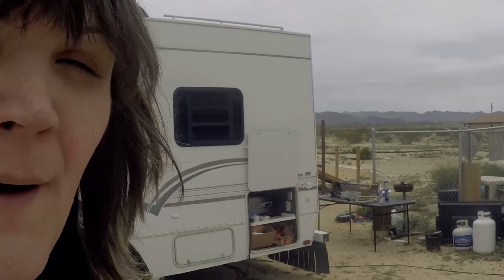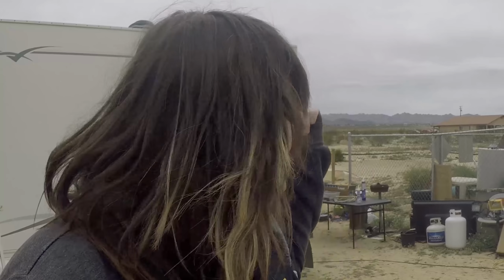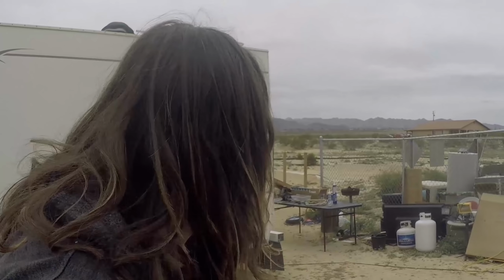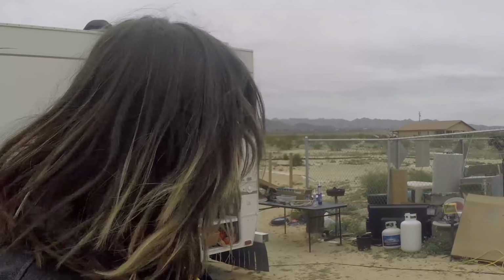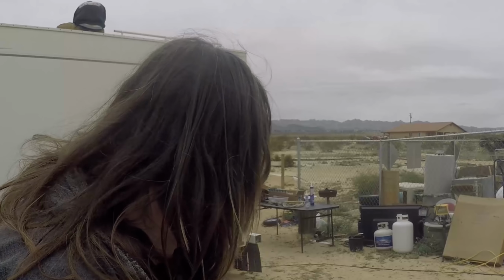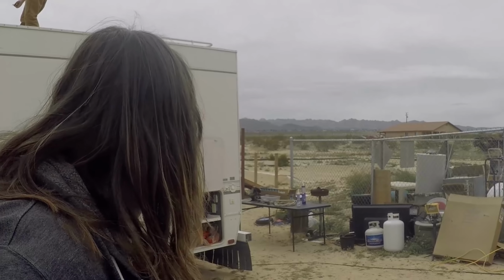Okay, so now that we have the panels up on the roof, the next step is going to be running the wiring for them, basically everything into two wires at 36 volts, and we're going to be running those cables 8 gauge from the top corner down through my closet and into the power compartment down below. So that's going to be the next big step, and possibly the nastiest.